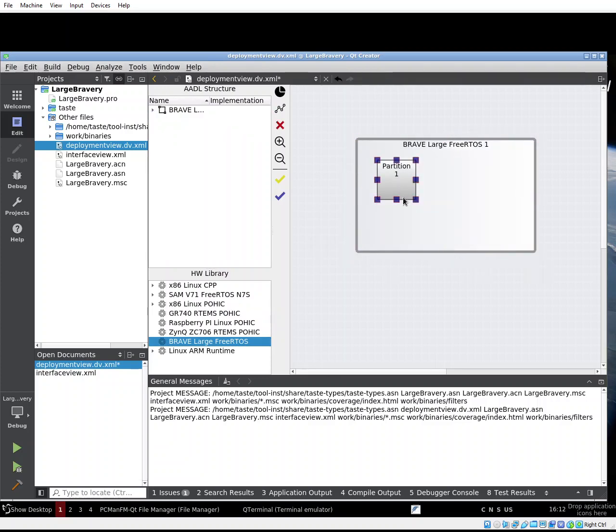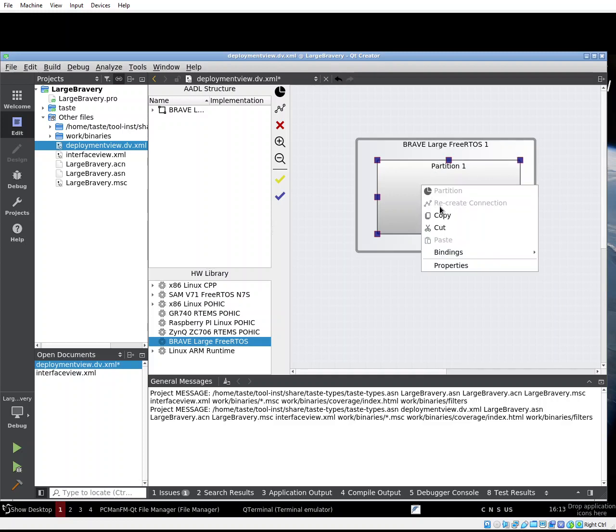TASTE by default targets things that can potentially have time and space partitioning machinery. Think of hypervisors, for example. And of course, in our target, which is just FreeRTOS, there is no concept of partition, but still the nomenclature in TASTE creates partitions inside the deployment targets.